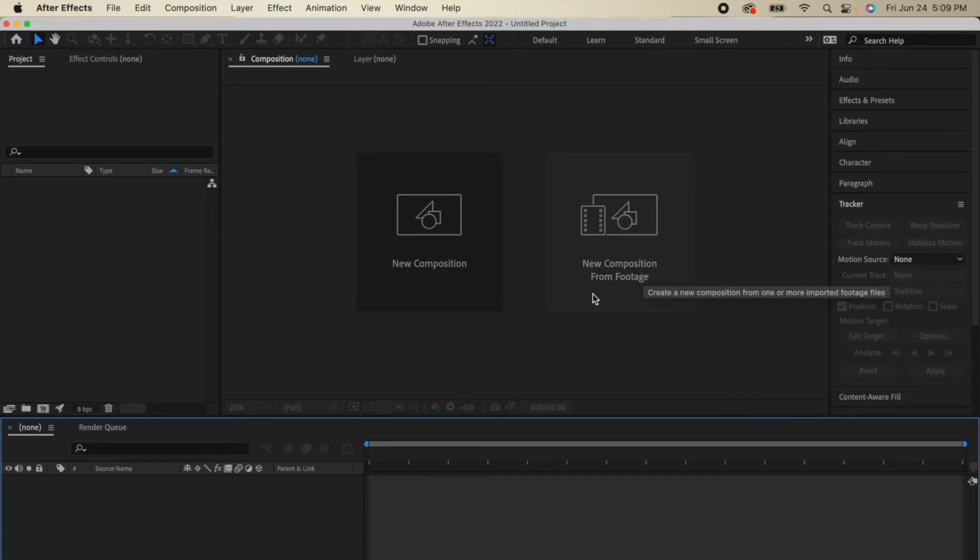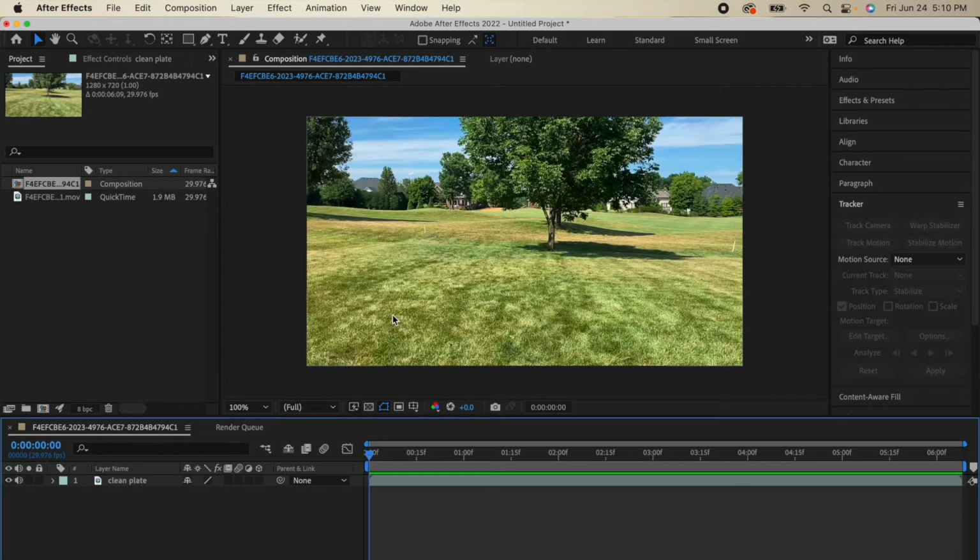So what you're going to do first is go New Comp from Footage and get a shot without your actor in it. Alright, now that you have your shot, I'm going to advise you to rename it, because it's always a good habit. I say this in every single tutorial that I've ever done. Always rename your layers, because you may not be doing big effects now, but whenever you are and you have like 20 layers, you're going to want to know which one you're editing, because you may accidentally edit the wrong one. It's just a whole mess if it's unorderly. So make sure you always rename.